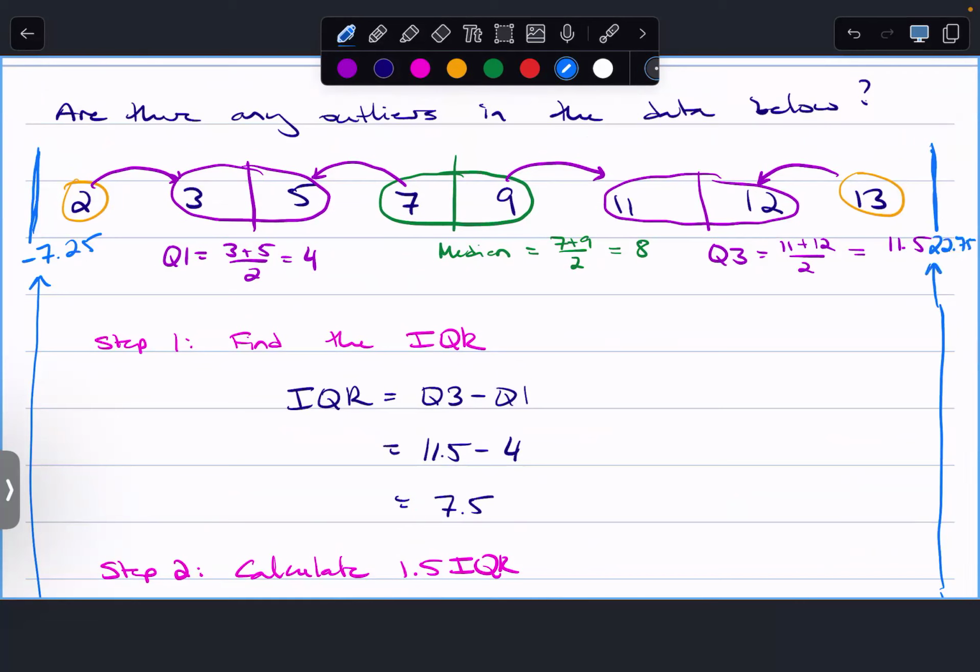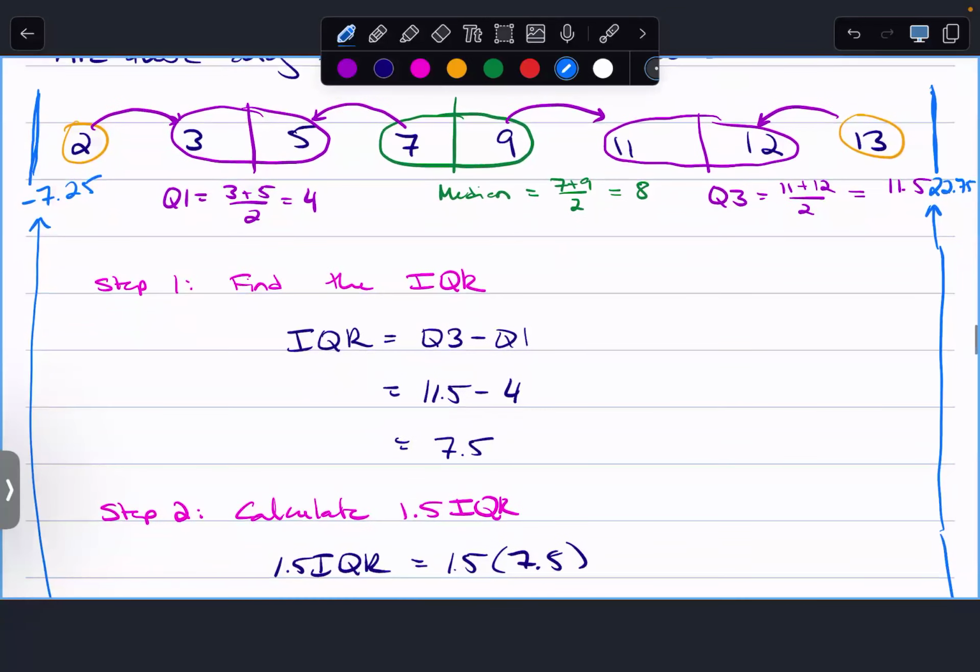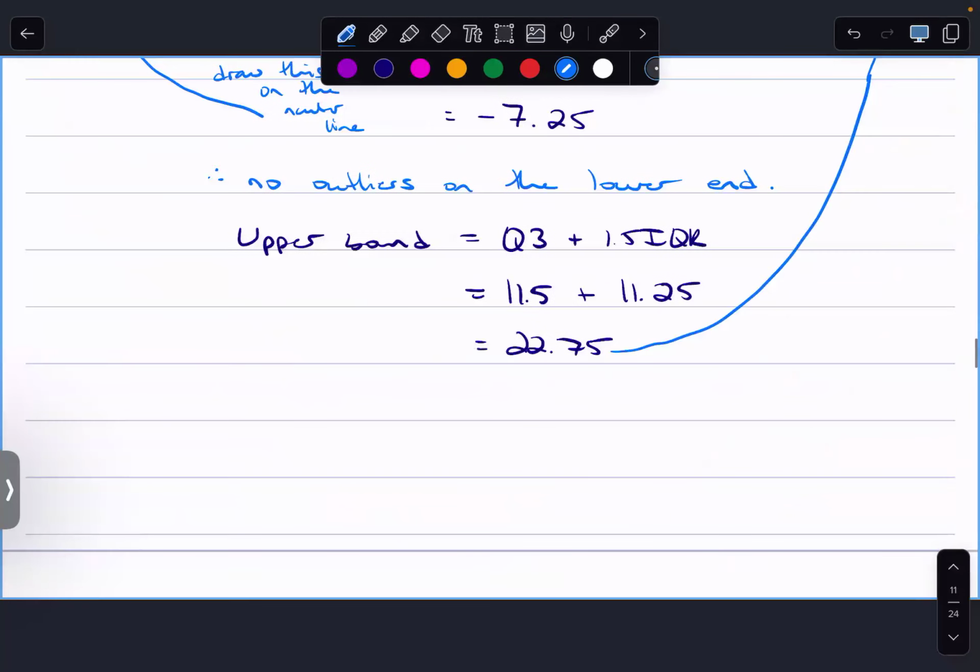You're really only interested relative to the other values, right? And so now, because all my data points are within these bounds, there are no outliers. So we would have looked at this data set and said, doesn't look like it, right? Kind of an even spread across the numbers. But now we have a mathematical way of saying, no, there are no outliers because all of them are within 1.5 times the interquartile range of the quartiles.